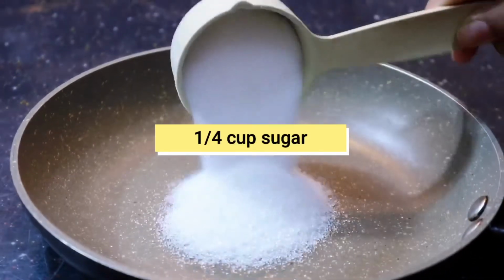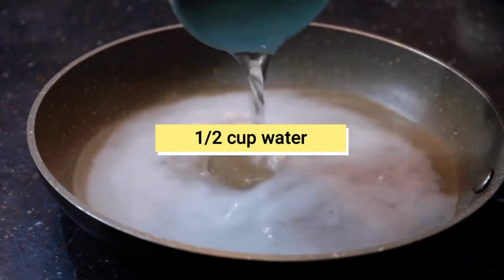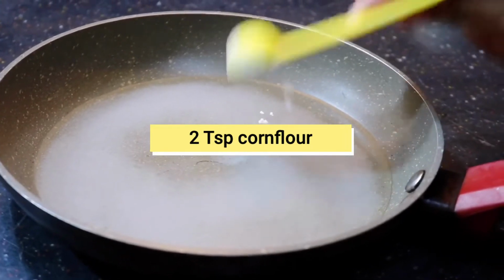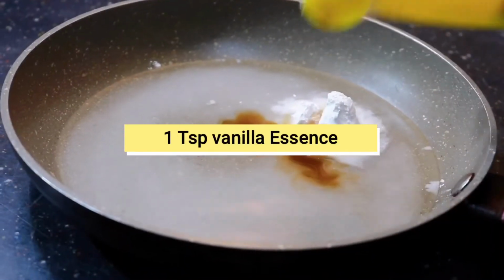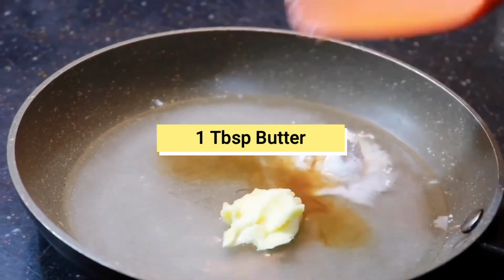For that, here I've taken a pan, and into it I'm going to add in 1/4 cup of sugar and 1/2 cup of water. Add in a pinch of salt, and this is going to help in balancing the sweetness. Next, add in 2 teaspoons of corn flour, and the corn flour is going to give it a nice and saucy consistency. Add in a teaspoon of vanilla extract. Also a tablespoon of butter.